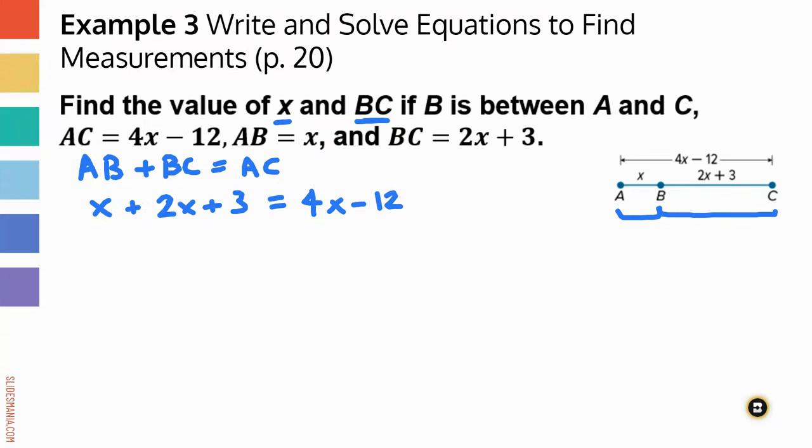So remember, x is one of the things that we do need to find. So we got to think back to last year in Algebra 1. We want to solve this equation. So right off the bat, I see that I have like terms on the same side of the equation. I have x plus 2x. And remember, you can throw a 1 in front of that x if it helps you at all. Anytime there's no number in front of a variable, put a 1. So now I have 1x plus 2x, and that's going to give me 3x. And then I'm just going to bring everything else down.